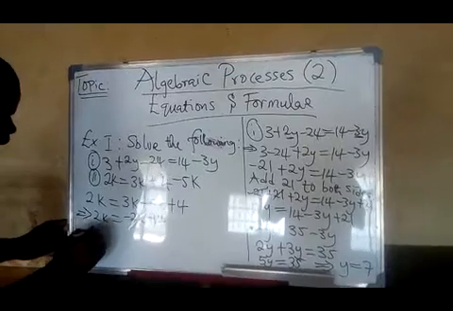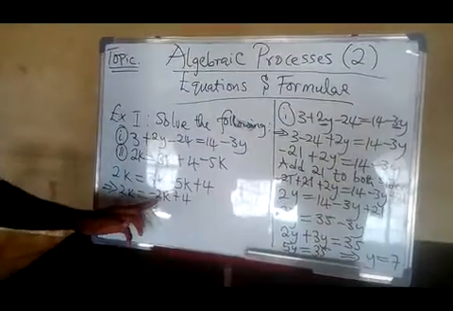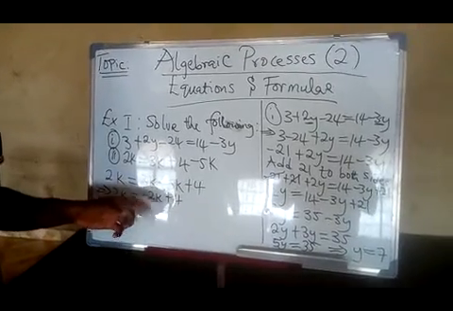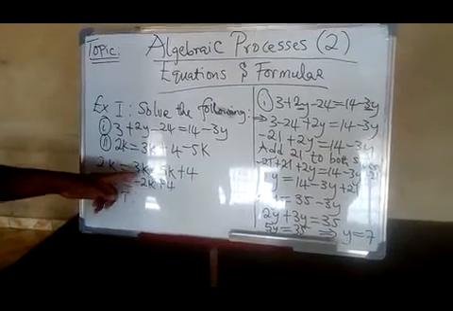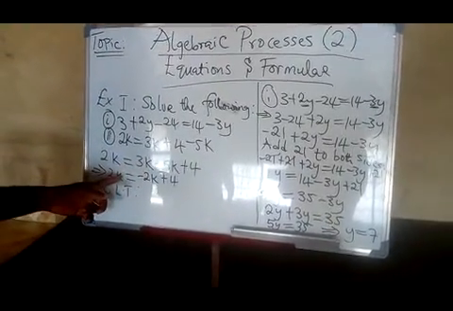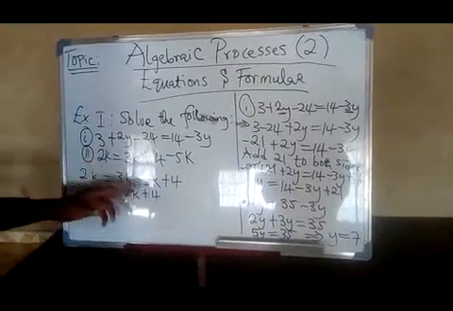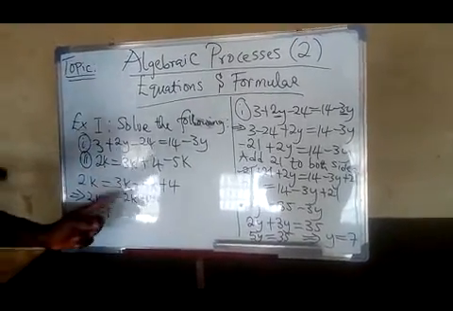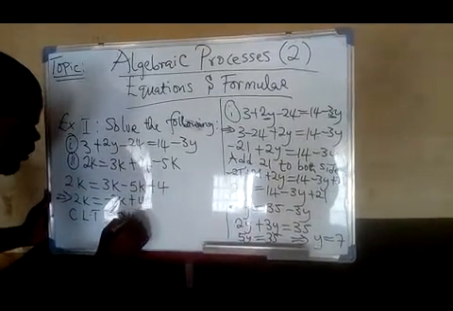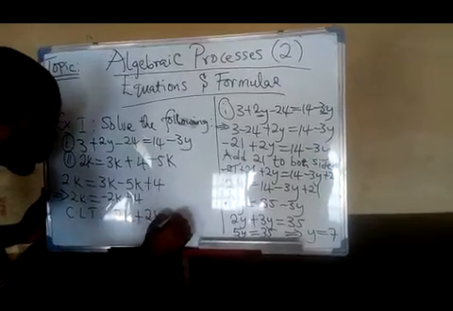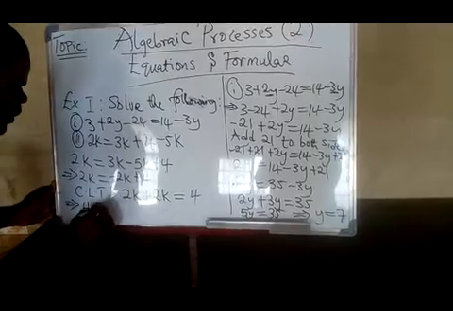And now we would collect like terms. Bear in mind that collecting like terms simply means that we're going to add 2k to both sides. Since this is a negative, we are adding 2k to both sides. Another way to think about that is to say we are moving this to the other side of the equation, and any time you move a term across an equal to sign, the sign in front of that term changes. Always bear that in mind. So what we're going to have here is 2k plus 2k equals 4. That implies that 4k equals 4.